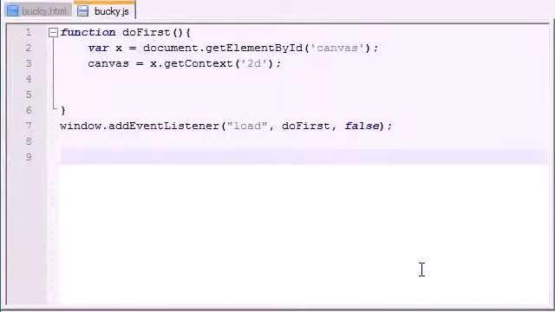Welcome to your 43rd HTML5 tutorial, and in this lesson I'm going to be teaching you guys about animation on the canvas. Now, you can use animation for a lot of different things, but my guess is that most of you guys are most interested in games.